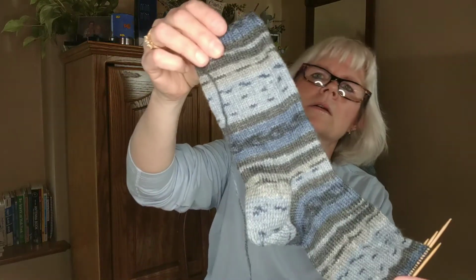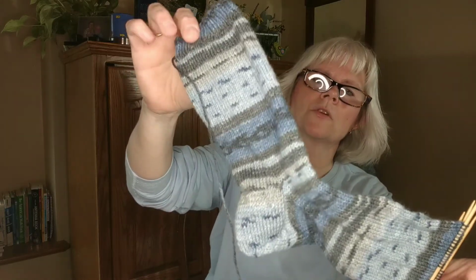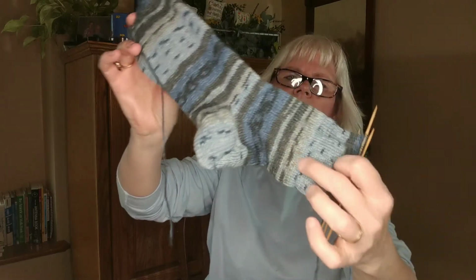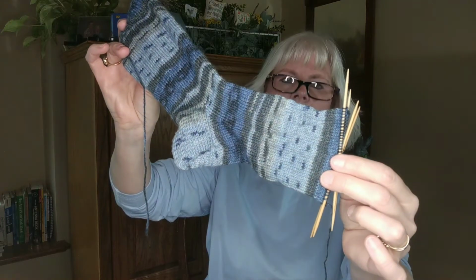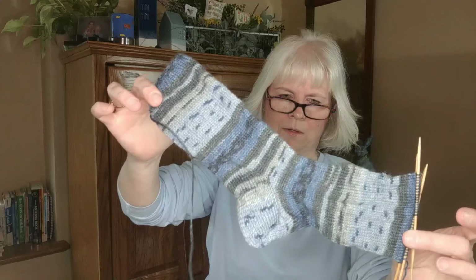And they're different shades of blues. Some grays, which will look good with any jeans I'm going to wear. So hopefully I did quite a bit of this knitting today. There is a chance I may get the toe finished because that's the next part, and then the first sock will be done. So if not, maybe I can get it finished tomorrow.